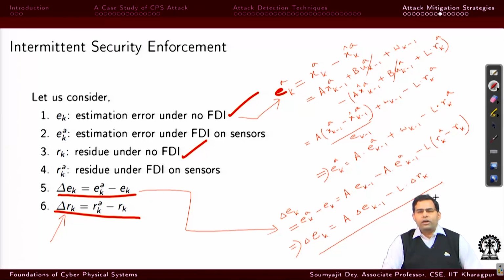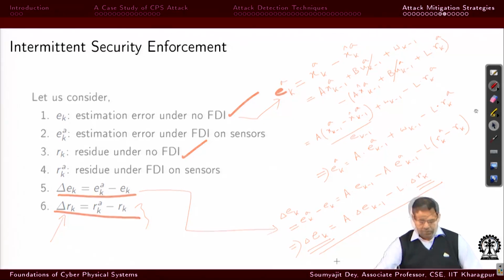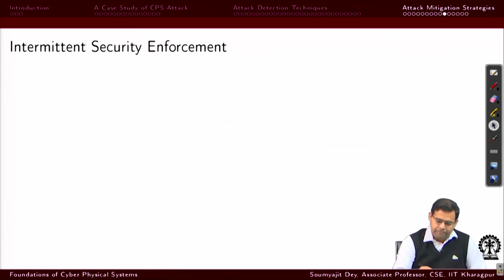So, what we need to figure out is, can I have an expression for this delta R k term, using which I can replace it with other system parameters, and then I would have a way to compute this extra error. So, my end goal is computing this, but now I see that I need to find an expression for this, which I can put in here, and then I can get a more parameterized, system-property-dependent expression for the extra error that is injected due to the attack. So, let us try to figure that out.